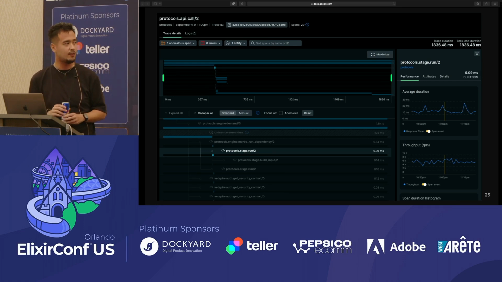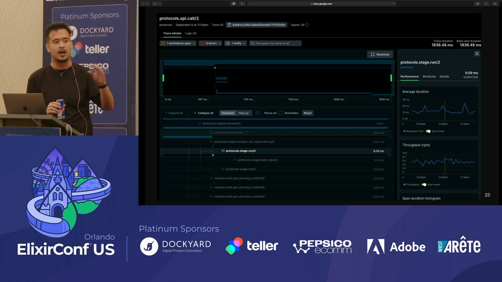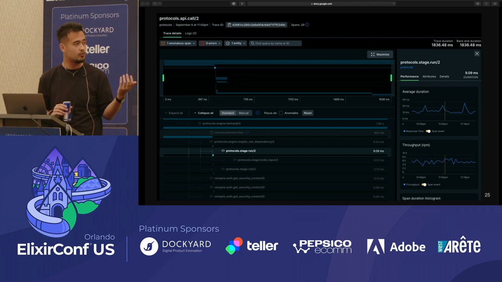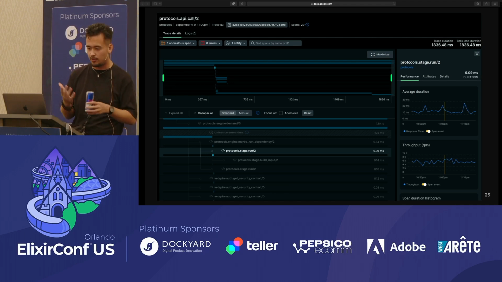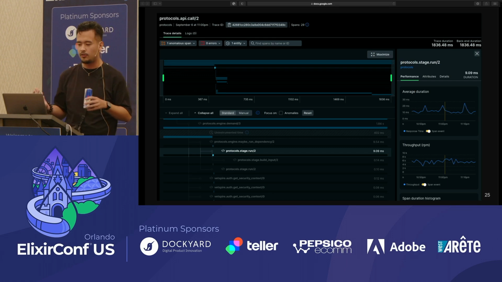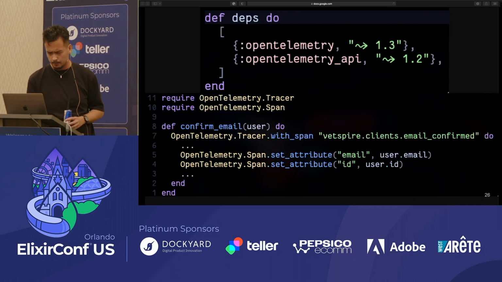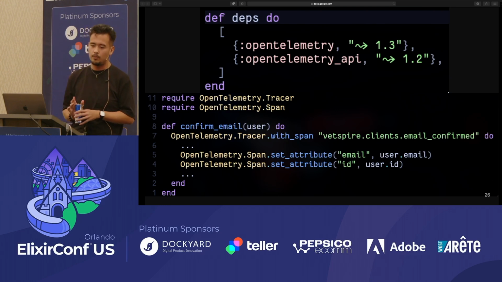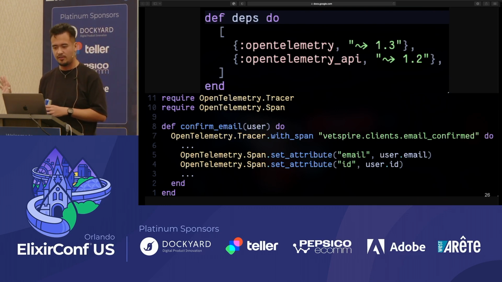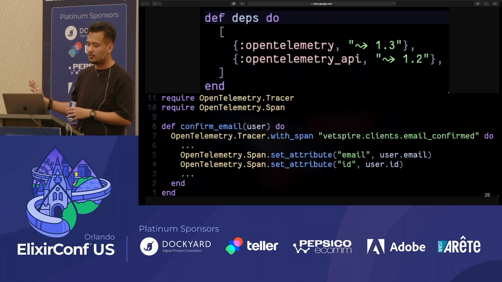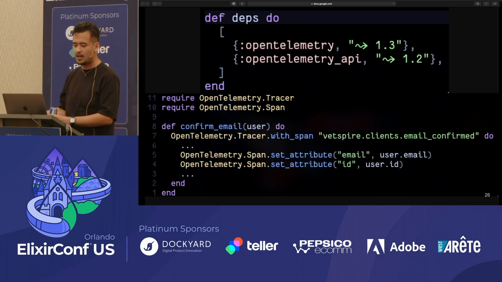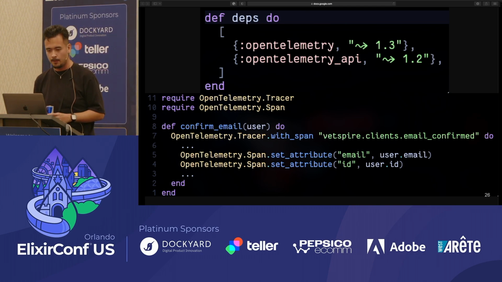So you really can have a single source of truth for some kind of action in your system. In our case, we're talking about the protocol generation, which again is a very complex asynchronous workflow with multiple execution modes. To get started with OpenTelemetry, just pull in these two libraries at minimum, and you get access to some macros. You use those macros to annotate and trace your functions, and you're done.